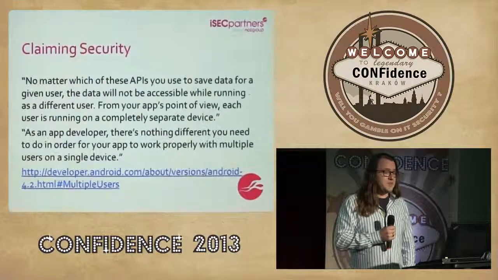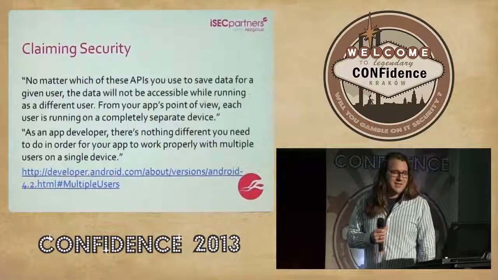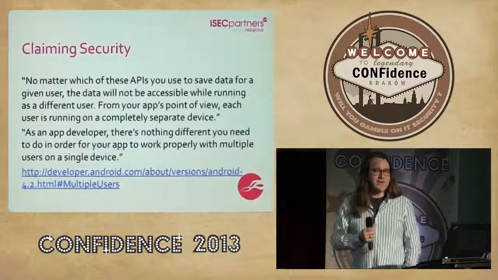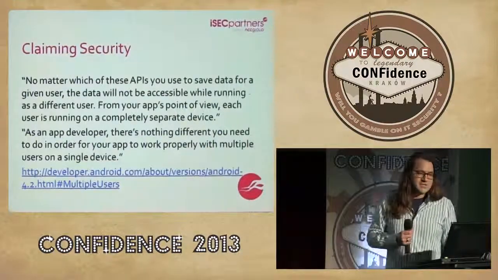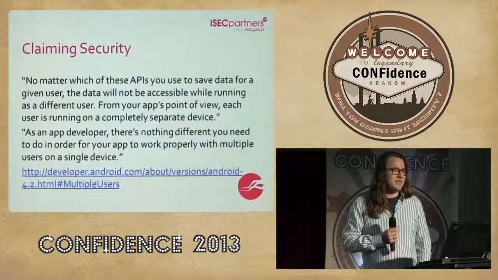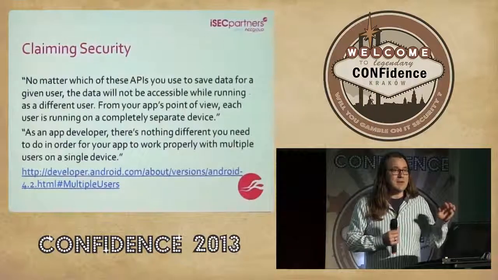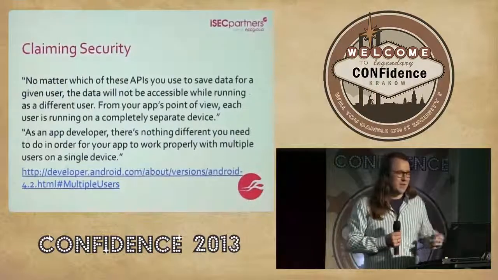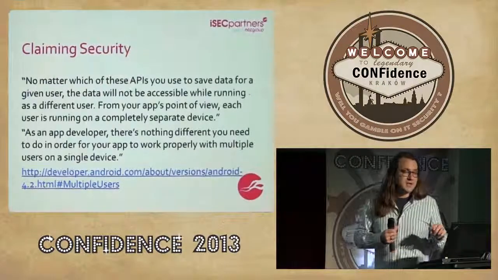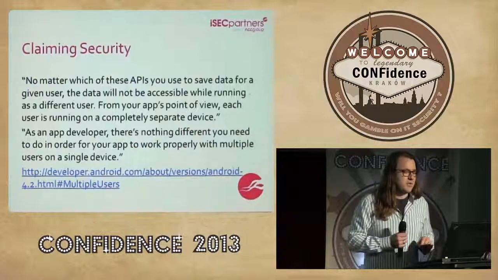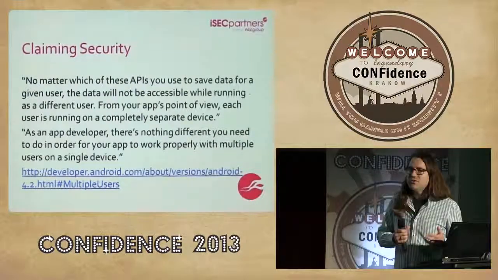So. Some other places we can find tips is the documentation, and the documentation makes much stronger claims, and that makes me feel a lot better about it. It actually says that the app's users see completely separate devices. So that's a little bit hyperbolic, probably. I doubt that. But it then goes on to explain that there are basic limitations of that separation. So device identifiers like the Wi-Fi MAC and the serial number aren't per user, they're per device.